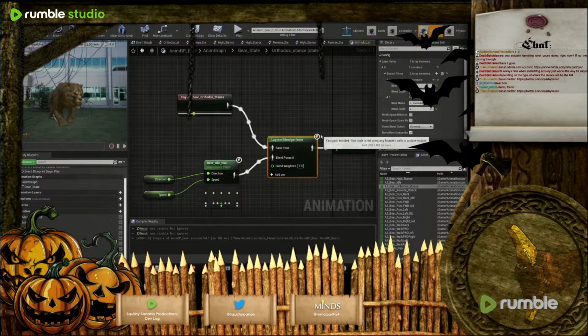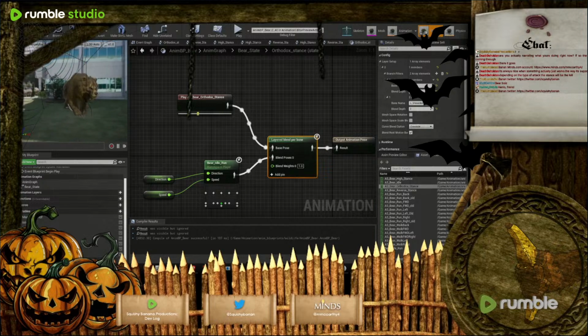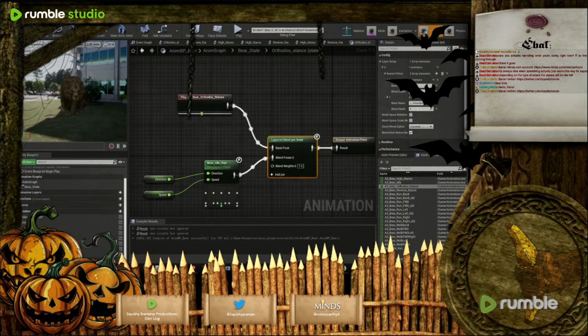That looks a little bit more realistic. That's your standard. That's him coming at his right side.